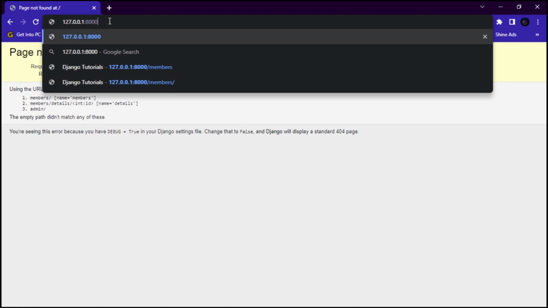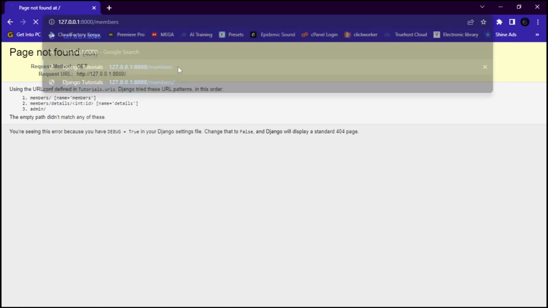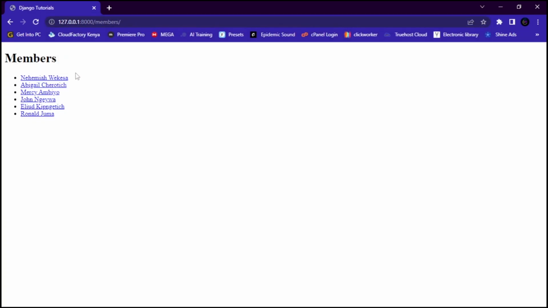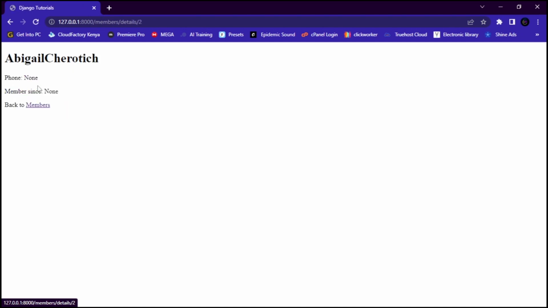It should be slash members. Then guys, when you click on each, you can see it directs you to the details about the person. This is Nehemiah, and the phone number is here, then the member since this date. Then you can return back, then go to perhaps Abigail Cherotich, then a phone number, member since.